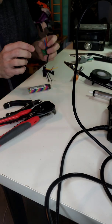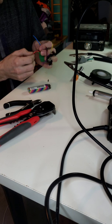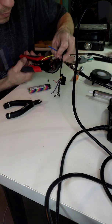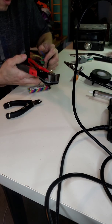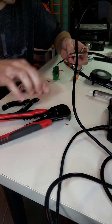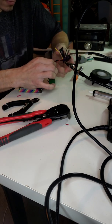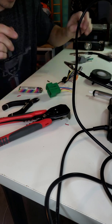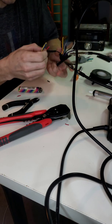So I'm going to go ahead and do that. And I'm going to do the red wire next. So, red wire, take the wires. Oh, see? You've got to remember heat shrink. Heat shrink, heat shrink. Always remember that.